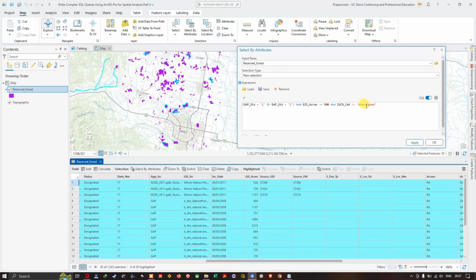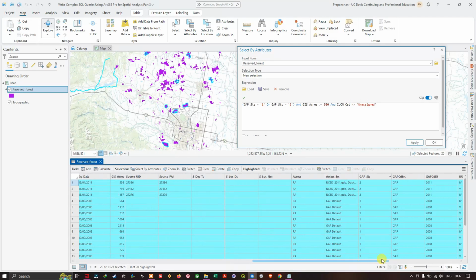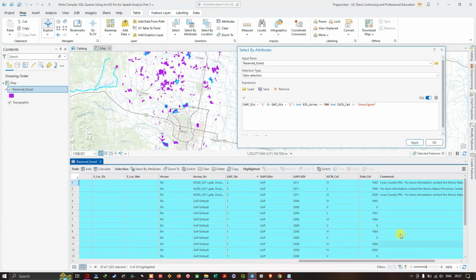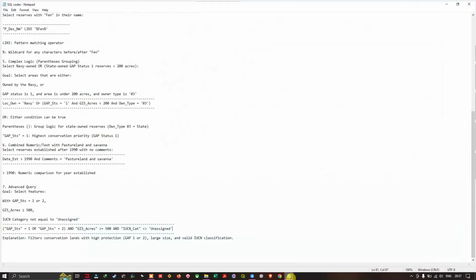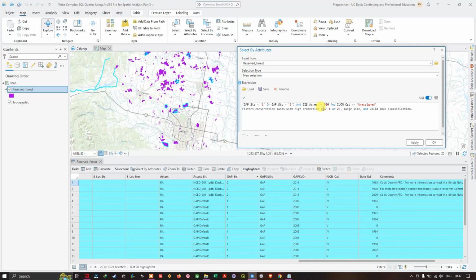So we're going to navigate to the IUCN category here. So you can see the IUCN category which is not equals to unassigned. So based on this expression, it's going to filter the conservation land with high protection status of gap status 1 or 2, with a large area greater than 500 acres, and with a valid IUCN classification.